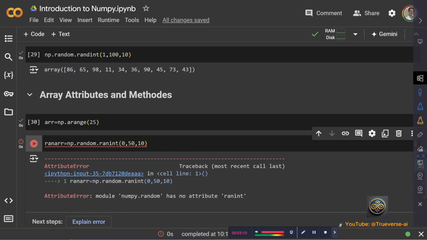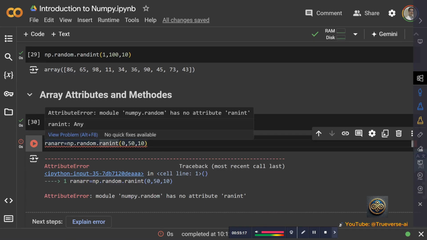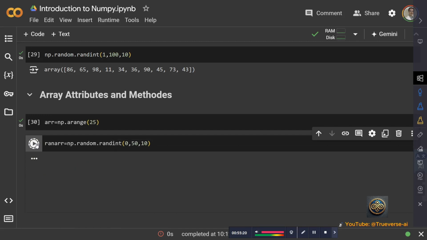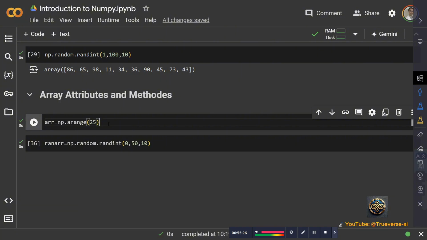Okay, there is an error. It should be randint. Now it is okay.